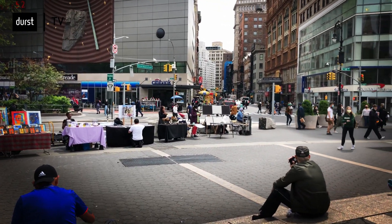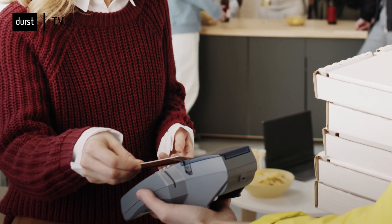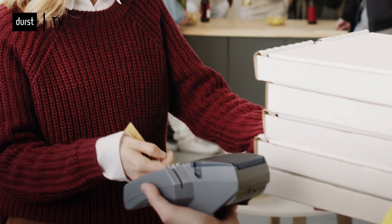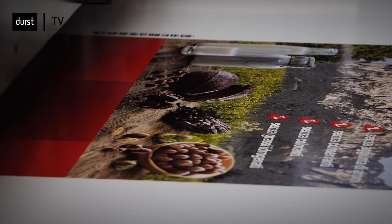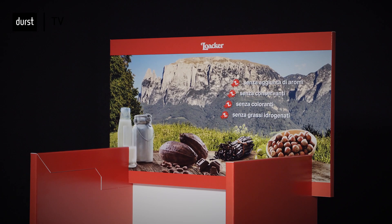Many things changed during this pandemic and online shopping and delivery at home have become more and more critical. Packaging, including corrugated packaging, is significant and so much more than just a brown box. It protects, transports a brand or a service, and does not harm the environment if done right.